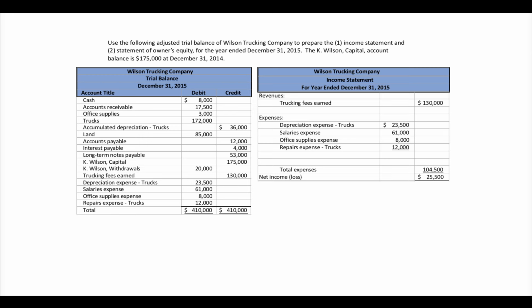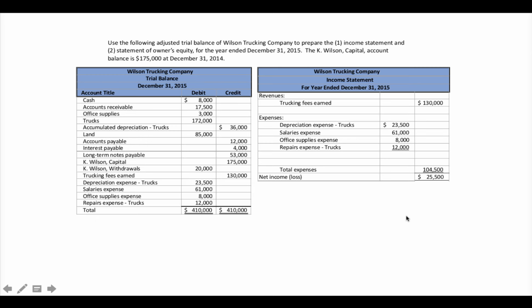Okay, that will become one of the components of our changes in owner's equity, right? Because the way owner's equity changes, there's 3 ways owner's equity changes throughout the year. Well, I'm counting net income or loss as one item, okay? So either net income or loss will change owner's equity, either positive or negative. Then whether the owner puts money out of his or her pocket into the business, that will obviously change the amount of equity they have. And if they take money out of the business to put into their pocket, again, that will change the amount of equity that they have. Those are the only 3 things, okay?